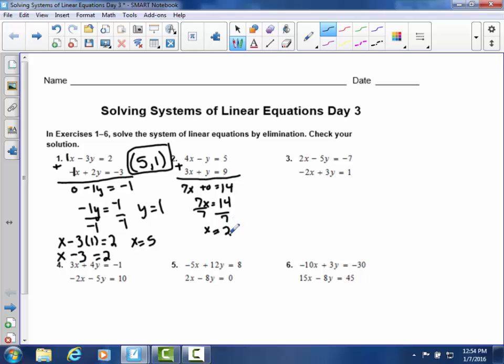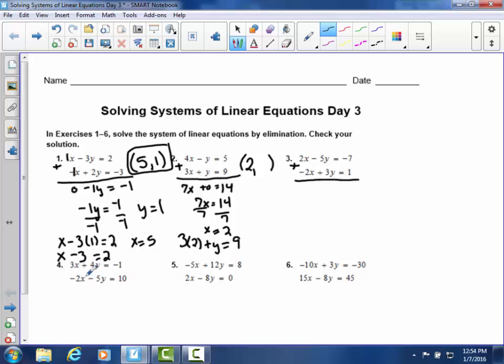Right? So then I want to substitute the 2 back in for one of my x's. I'm going to choose the second equation, so 3 times 2 plus y equals 9. Now I'm going to leave it for you to solve for y. So you know that your final answer is going to be 2, comma, and then some other number y. All right. Number 3 is very similar to these. You have the opposites here, so you're going to add them and then continue solving.